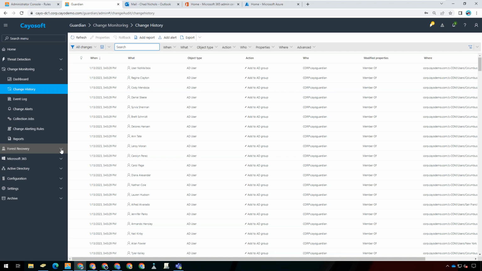And just to mention at a high level, this is also where we can help with full forest recovery. So protecting all of AD if you get a ransomware attack, helping you out of that problem. Not going to go into that because that's out of our topic of discussion today, but wanted to just kind of give you a high level overview of this product.